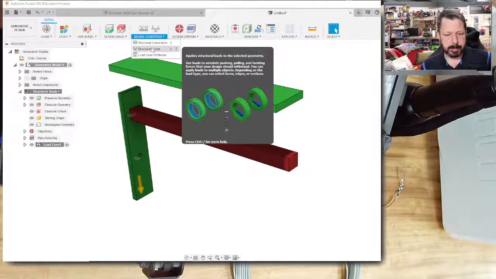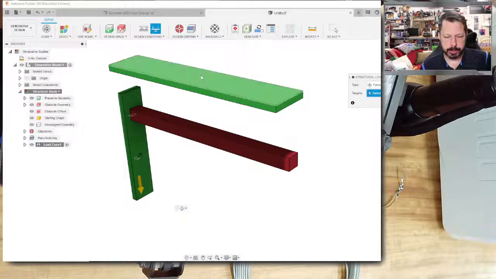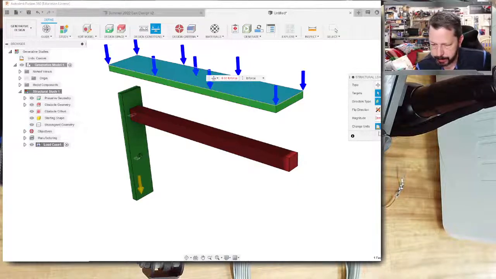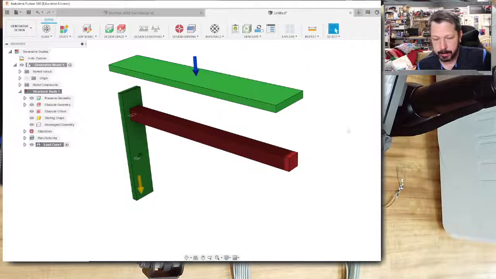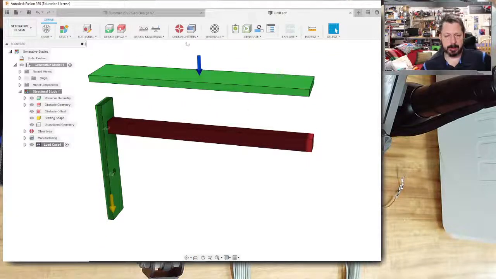We can also add structural loads, and you can edit the attributes of the load, but I'm just going to put a force on this top surface here. And I will put it in pounds. I don't remember what pound force we ended up using last time. I believe it was 50 pounds maybe. I might have dropped it down to 25 pounds. I don't remember. Let's use 30. I'm not going to run this simulation, I don't think, anyway. But we'll put some similar numbers. Maybe I'll run it, I don't know.